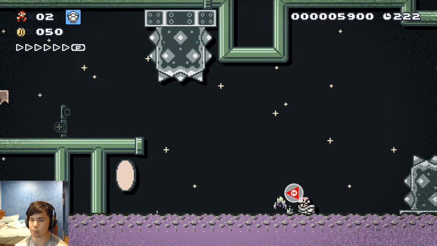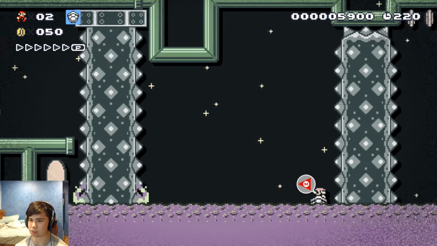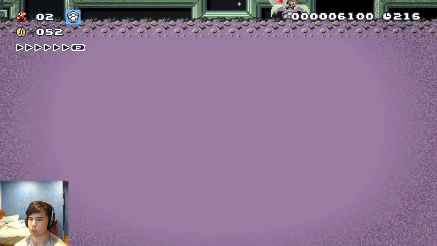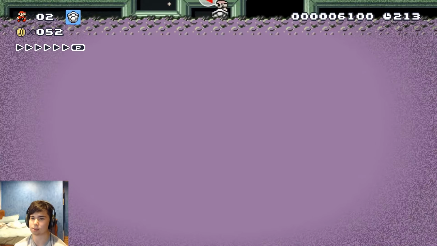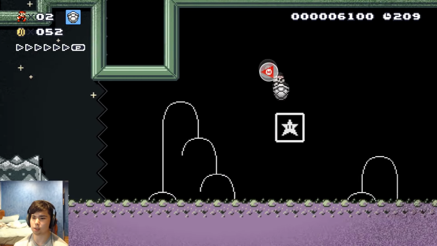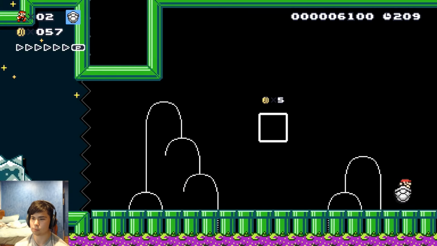Now I can go. I'm not even gonna bother with that 30 coins, because I wanna be done with this level. Come on, come on, come on. What the? Hoppa. We're at the end. I just gotta wait. Come on, come on, come on. Boop. Yay. Okay, that wasn't too bad.